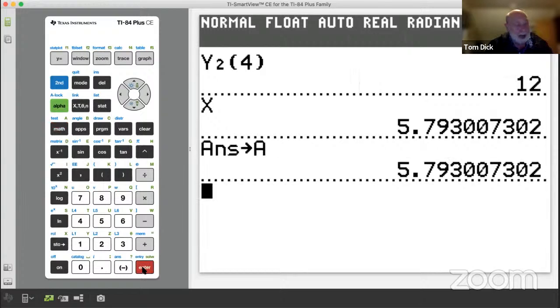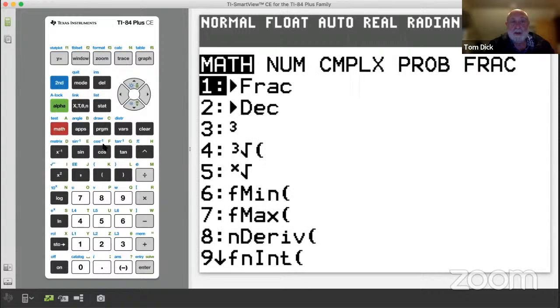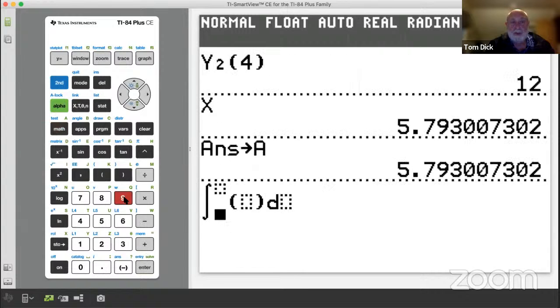And then if we wanted to actually find that maximum value, we'd want to do an integral. And this would be the integral from 0 to A. This is really nice, not having to copy those values down, and it keeps them up to the maximum precision that's available to the calculator. And then the function, I think, is actually going to be the y1 minus y2, the rate that they're entering minus the rate that they're leaving. That's what we're going to integrate.